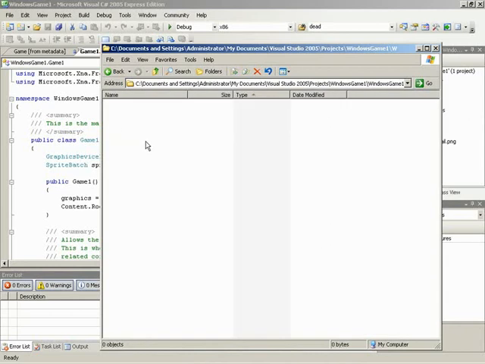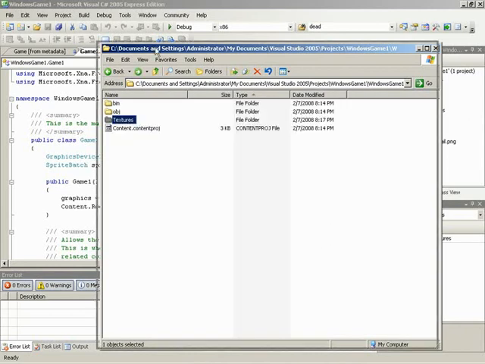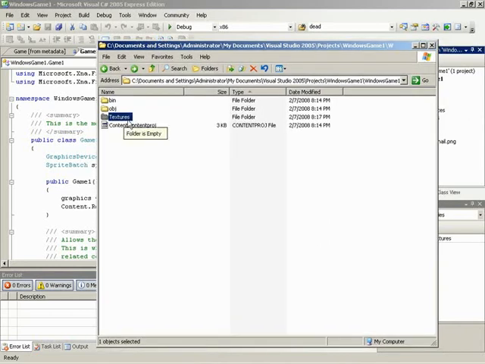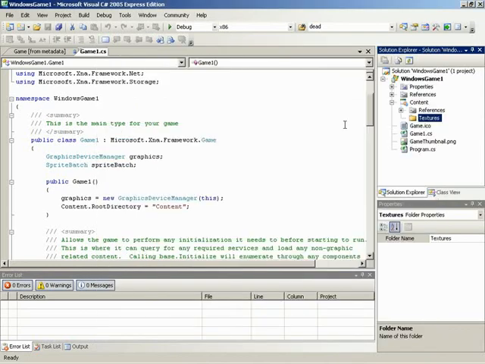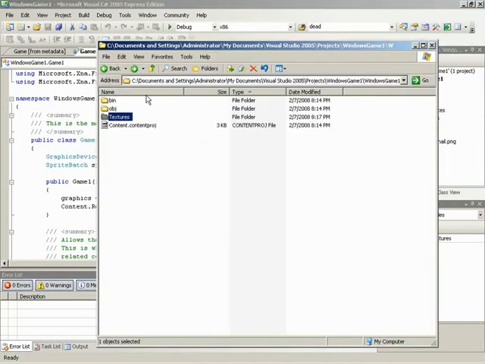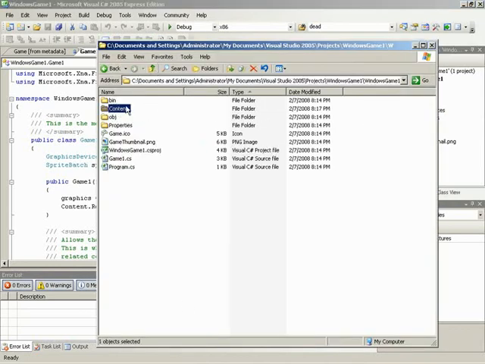Gotcha. So keep that in mind for setting up content. That content is essentially a sub-project now. The other thing is that this folder can be changed if you would rather the folder be called something other than content at this level.